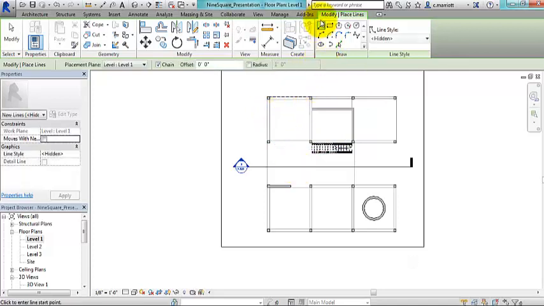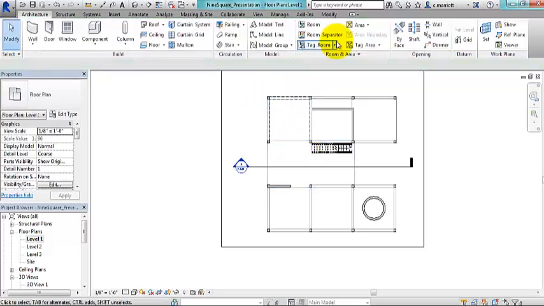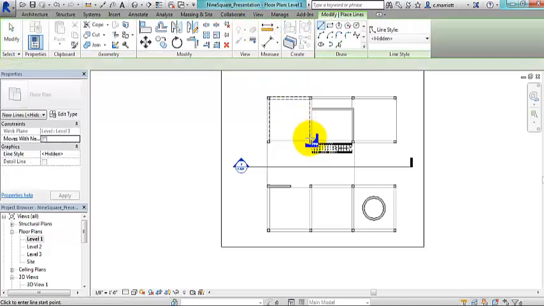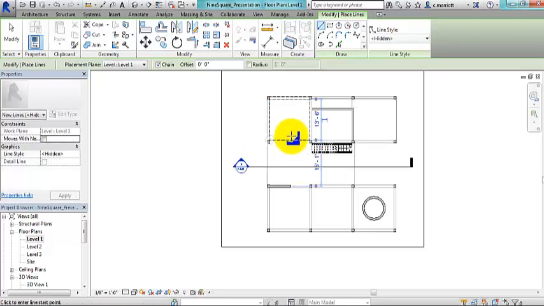Okay, so we'll just go and continue making these lines. If I click a point and then click another point, I can double click to get myself out of that command and then continue to make more of these lines. Okay.